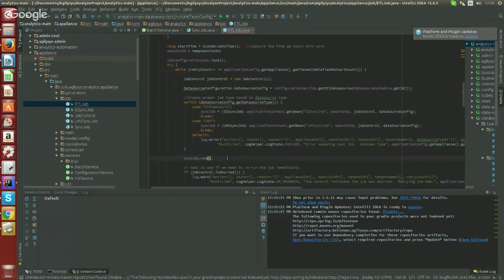So really this ETL job is sort of the top level entry point where it goes out and gets the data source information, figures out what type of job it is, creates the appropriate type, and then calls run on it. And then it's just like the old one from there. So that's the purpose of ETL job. That is the job that runs in the cron scheduler, and what this does is it generates the concrete type and then calls run on it.